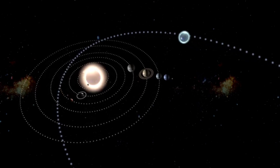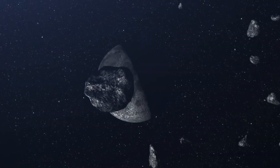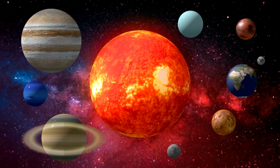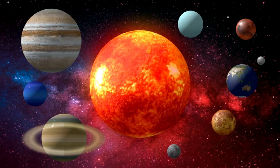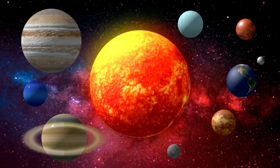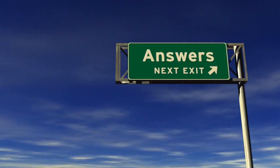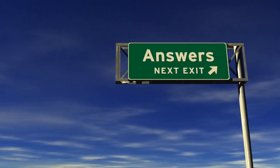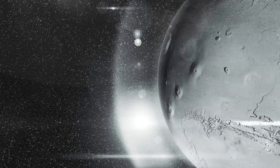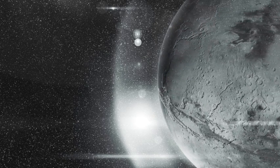Have scientists now found the real answers to how our solar system was formed? In the Kuiper Belt, NASA discovered mysterious objects. Are these the oldest objects in the solar system — really the first pieces of the puzzle to finally explain our own existence? The answers to these questions bring us closer to understanding the fundamental processes that led to the birth of the planets and the origin of life. But the question remains: what else lies hidden in the unexplored vastness of the Kuiper Belt?